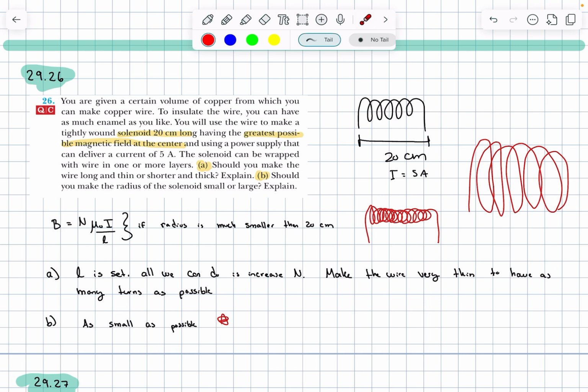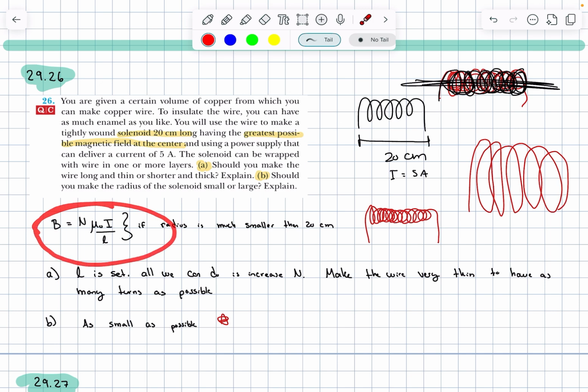The other ambiguity here is 1 or more layers. You're not really told what happens when you cross over the solenoid. So here, you can do this, and then you can wrap it again like this. Maybe that's going to increase your magnetic field inside here, right? They could definitely do that. So in that case, yes, you would want to make them as small as possible so that you can pile them up as much as you can. But of course, that's not so straightforward.